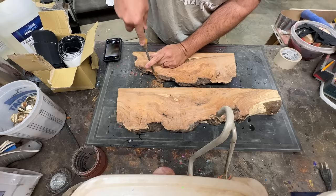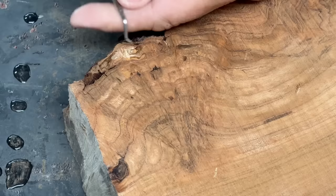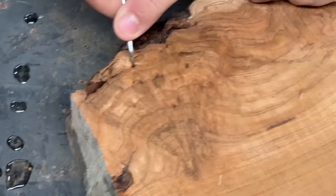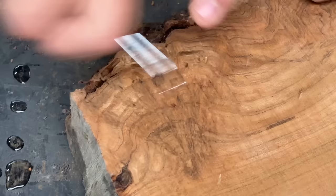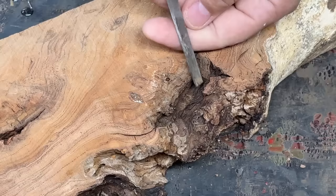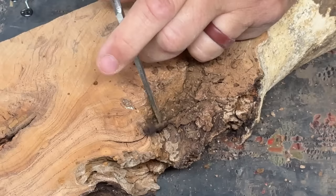One of the most important things you can do when making resin anything — whether it's a bowl, a charcuterie board, or a table — is remove the bark and all the dirt. This will help the resin adhere to the wood. It took me about three hours to get it all cleaned up and ready to go into the mold. These boat trails are really hard to see, but you need to get the dirt out of those too. There are also burrs in the cracks you need to get down, and I'm chiseling away some rotted wood while I'm getting the bark.